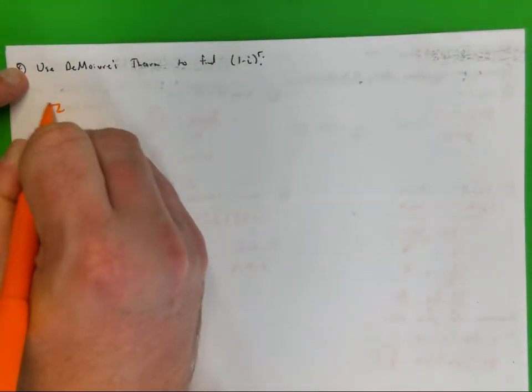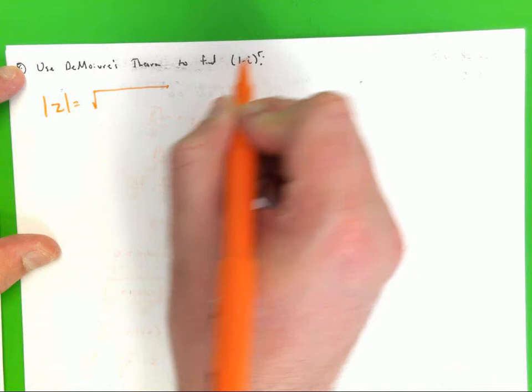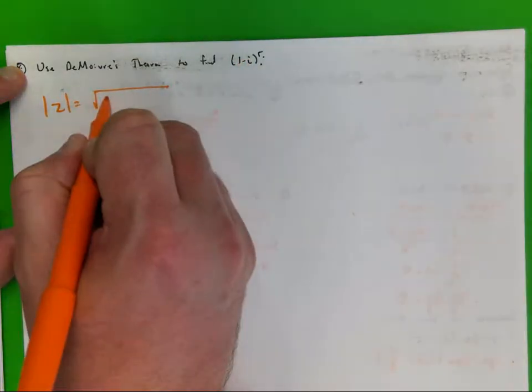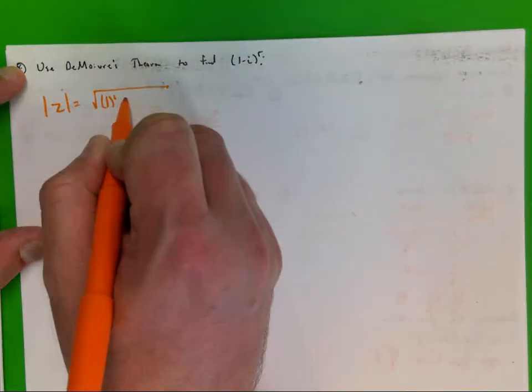The last one we're going to go over today is use De Moivre's theorem to expand this binomial, 1 minus i. You have a couple of these on your test. One short answer, one multiple choice. All right. Remember, the first thing you do is put it in polar form. So let's find our z. That's a squared plus b squared. My a is 1. My b is negative 1.